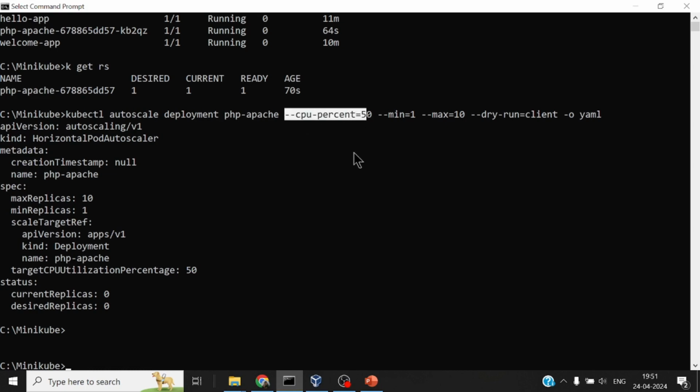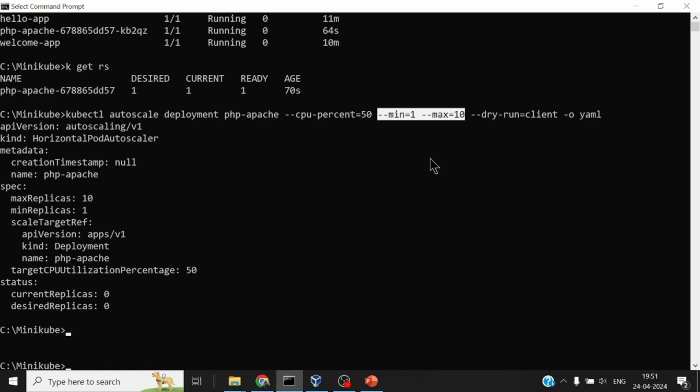The CPU percentage of all the pods. For now, it's only one pod, but whatever is the number of pods, it should not go beyond 50%. If it goes beyond 50%, then horizontal pod autoscaler will kick in, and it will try to manipulate the replicas from between 1 to maximum 10.